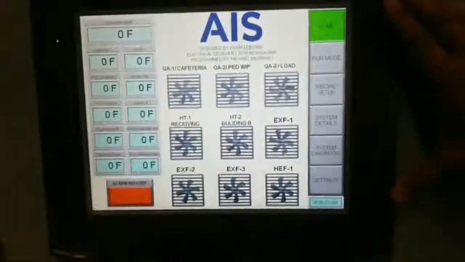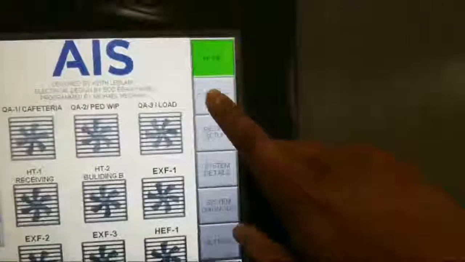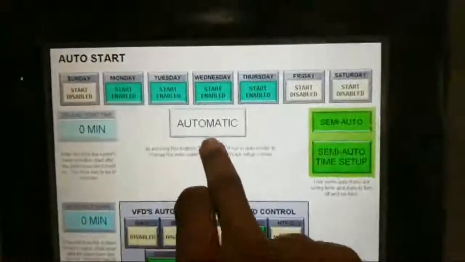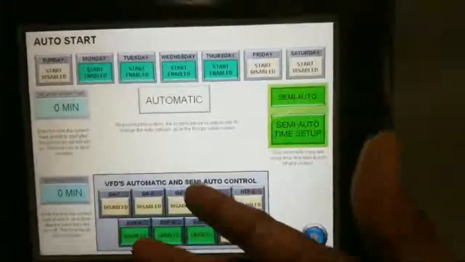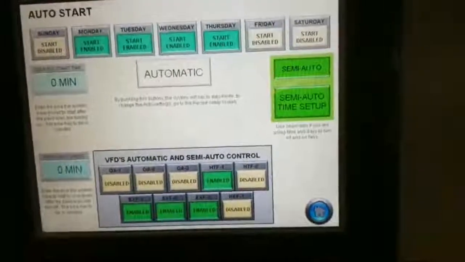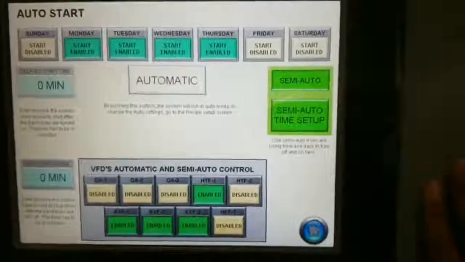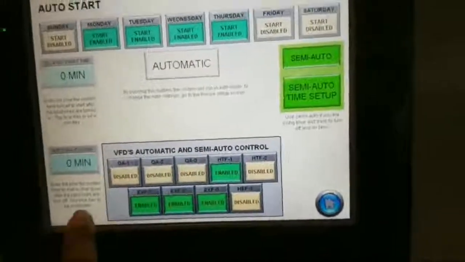So right now I'm just gonna show you a little bit of the screen that I made. This is the menu. This is the way you run it. So you can run automatic, fully automatic, which considers the temperature outside and inside the building to start different fans, different VFDs.